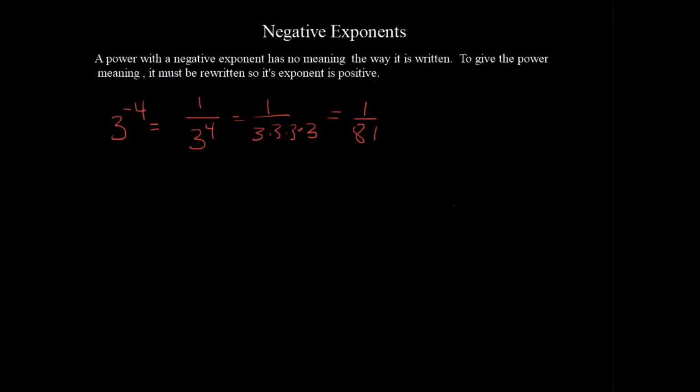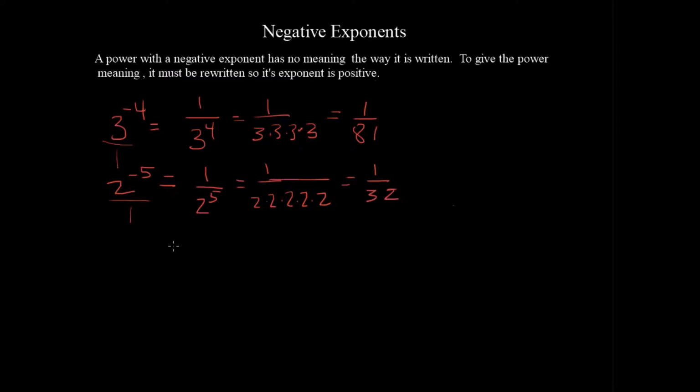Now let's look at this one here, 2 to the minus 5th power. Again, your exponent is expressed with a negative, so we're going to take that and put it under 1. We are showing the reciprocal of the way it's expressed here. These are over 1, so the reciprocal means we just turn them over. The numerator becomes the denominator, and the denominator becomes the numerator. And when we expand, this is what we end up with. This looks like 1 over 32.